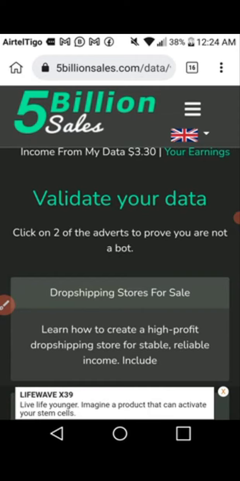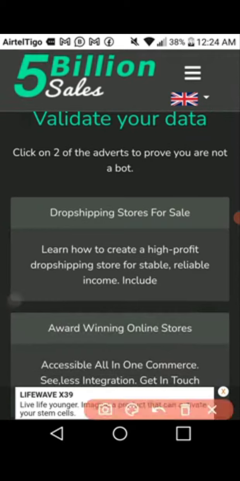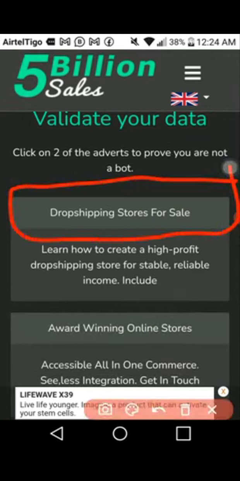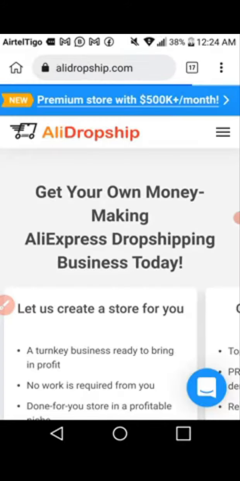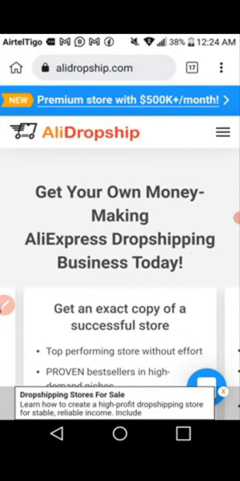Okay, I'm not a bot. So I'm going to click on the first advert. This one, drop shipping stores for sale. After being redirected to the third-party website, you go back again.